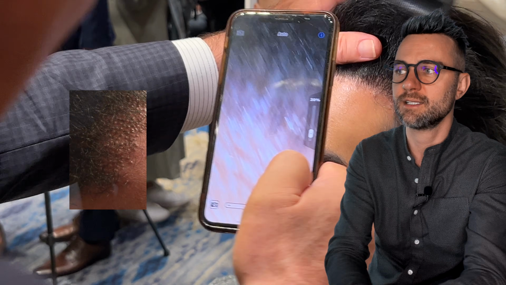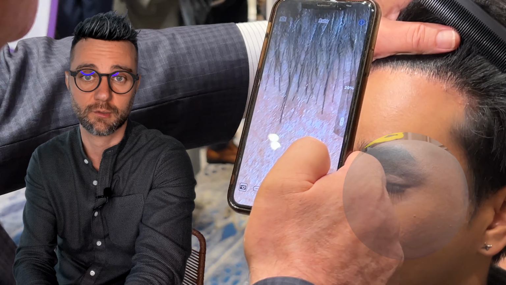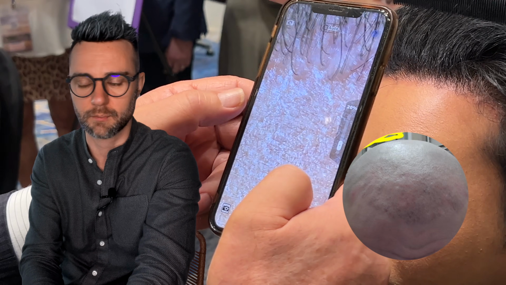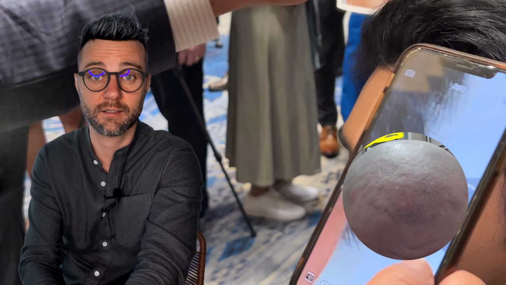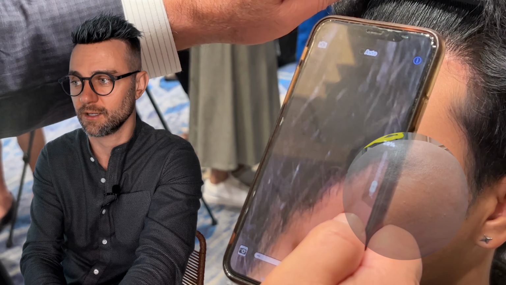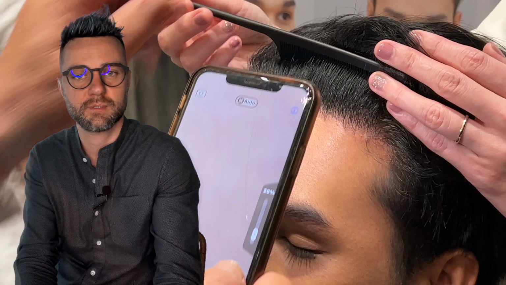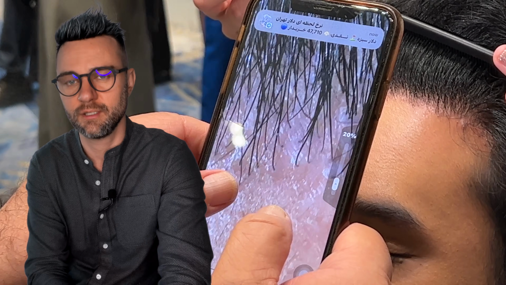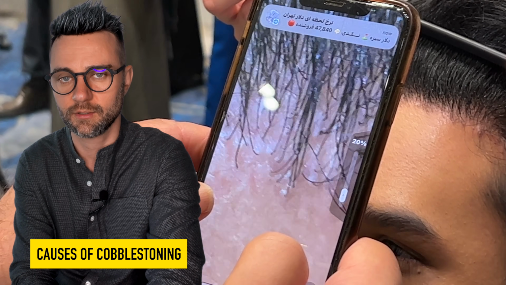I first encountered this problem 3 years ago. A guy who had surgery with Dr. Burjan wrote to me. He had been suffering with this problem for quite some time. I became interested in it and asked doctors on forums, and they suggested some points that I was surprised at first. In general, what are the causes of cobblestoning?